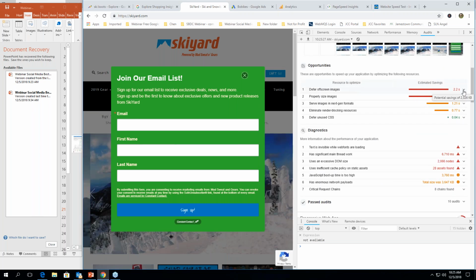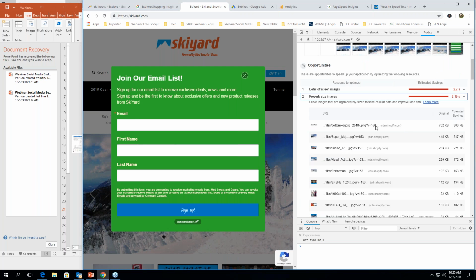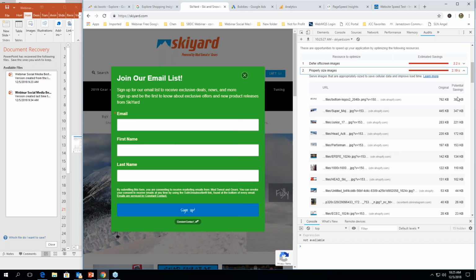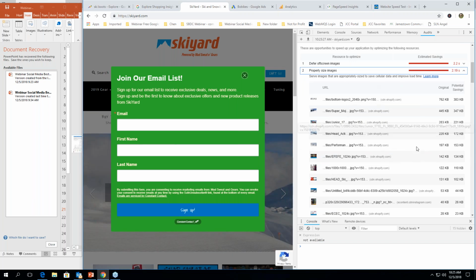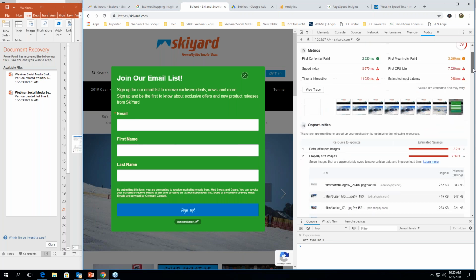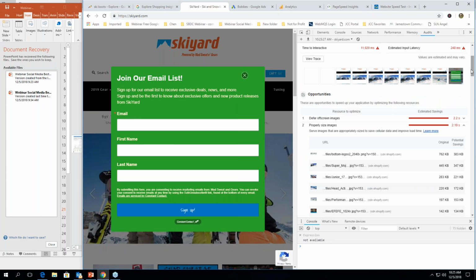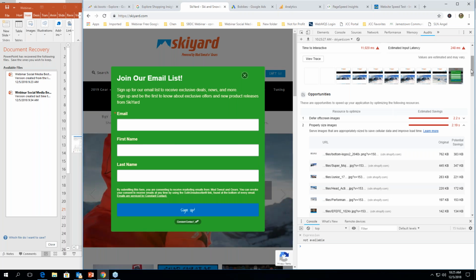As you go down through here, it's going to give you a bunch of stuff, and you can drop down and see, okay, here's some stuff with images, and Google is telling you that you could have some savings if you compress these images or load them in a different format, and it's going to speed your website up a little bit. It's all about speed. People want this information quickly. We've all done searches, and if a website doesn't come up fast, we think that website has no authority, or we just click off and go find a different website that loads quickly.